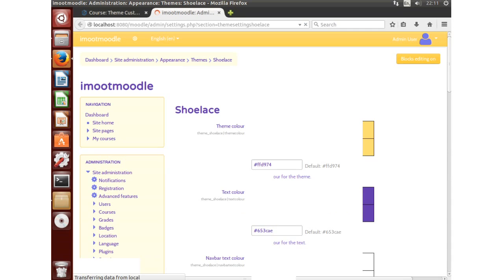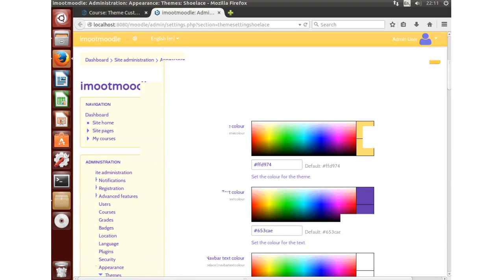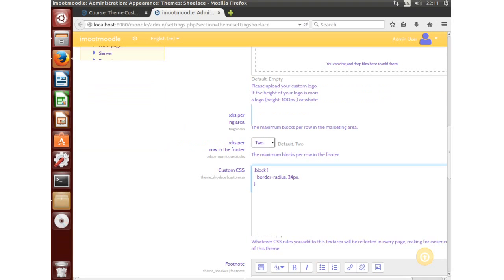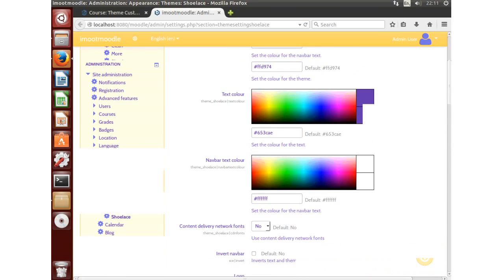It chugs away. Hopefully it shouldn't be crackling for you. Yeah, there. So we find the custom CSS box and we can paste in that. Now remember it was in the block class, so dot block. This is where you can use the CSS skills you can pick up from loads of other places. Put that in. We've got a bit of CSS. See on this page, we've got no rounded borders.